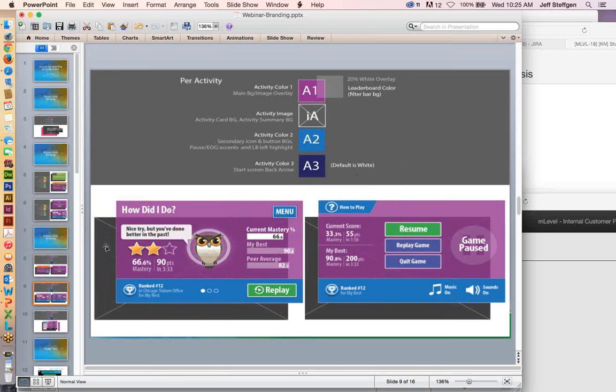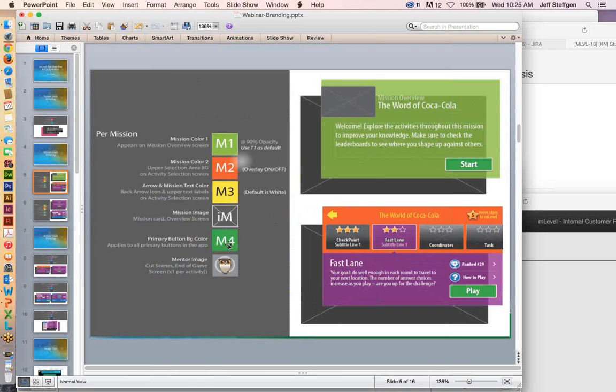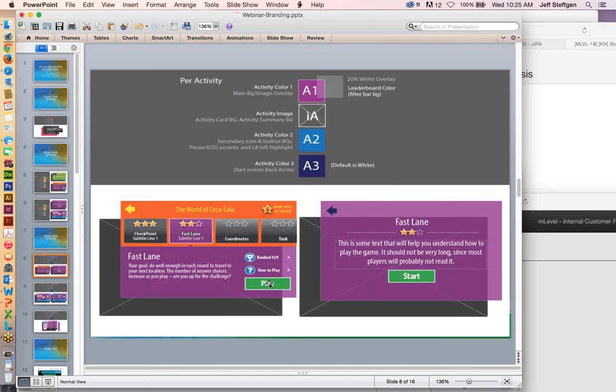So after I play a game, I'll see that activity image. I'll see whatever color I choose. Right now I've got it as purple. And then I'll see this sort of accent color here as the light blue, so that's activity 2. And then in certain cases, we'll have an activity color 3 as another accent color, which is a little bit darker. Those are used in areas like these secondary buttons. All of the primary buttons will retain from what we did at I believe at the mission level. So if we go back up to the mission level, we have this M4 color as our primary button color. You can kind of see those sort of carry through all the way down.